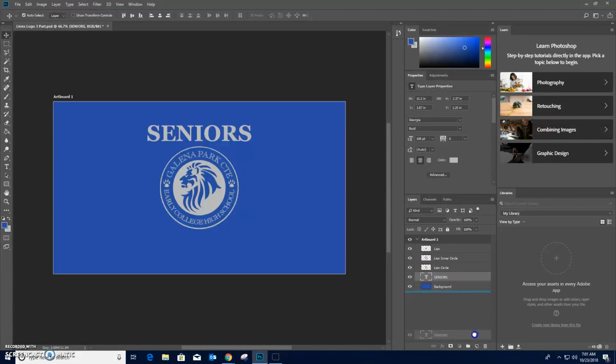Okay, so now I'm going to take my Seniors text over here and I'm going to duplicate that layer. I'm just going to grab it and drag it into the new layer icon. Now I have two Seniors. So I'm going to use my super nudge. What I'm going to do is click on the one on the bottom, and then hold down my shift key and use my down arrow. So shift key and down arrow at the same time, and you'll notice I can move this straight down, or if I use the up arrow I can move it back up, and I don't have to try to move it with the mouse. It moves it exactly straight down.